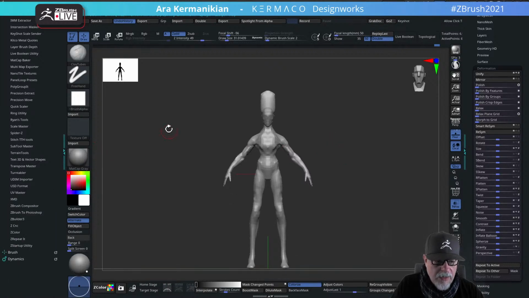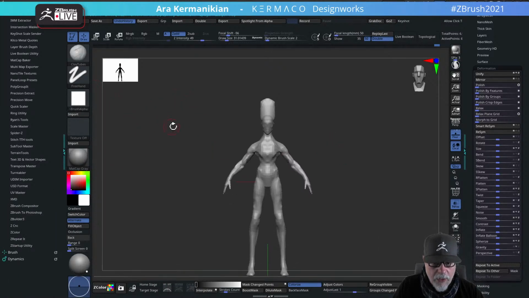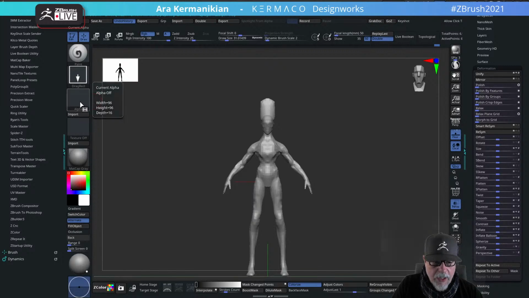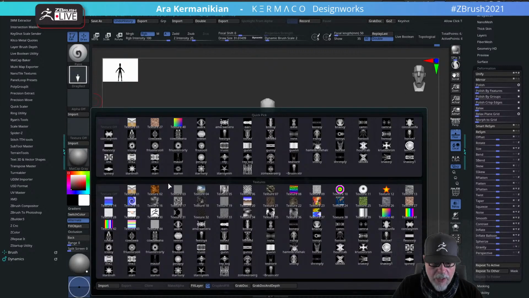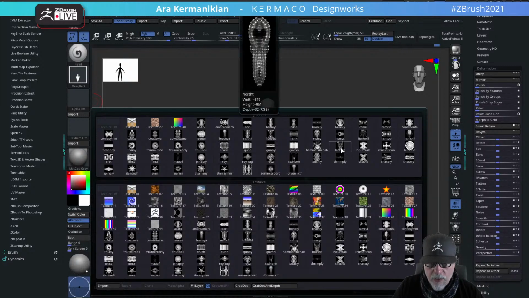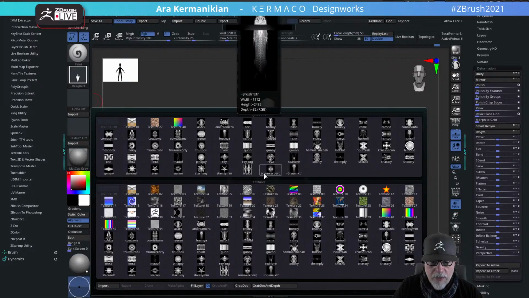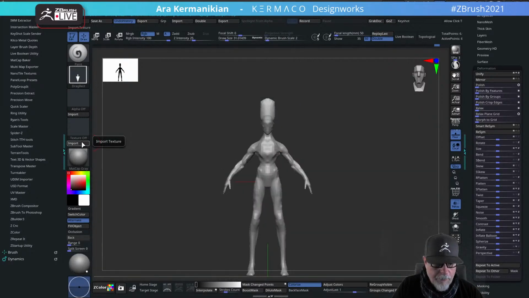So now I'm going to use that same technique I've been using, where I go to the paintbrush. I guess I could just pick it from here, paint, and I'm going to use direct rectangle. And I'm going to choose some alphas, but I haven't loaded the alphas, though I've got a bunch of these textures loaded in. These are basically x-rays of things that I've collected over time. And I'm going to add a couple more here, from over here, which are some interesting images that I stumbled onto, and I'll show them to you in a minute as soon as I load them. There's just 2 of them.